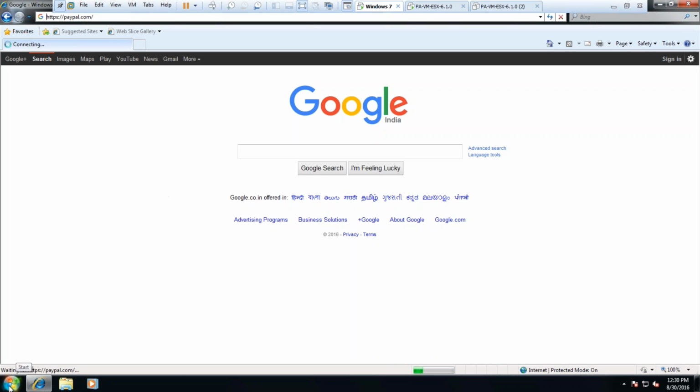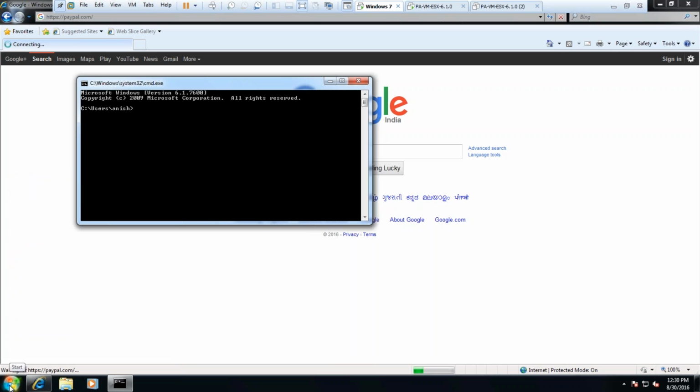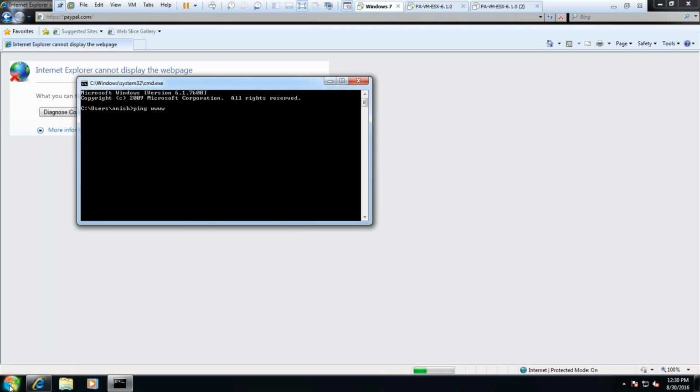You can also check this in the command prompt. Go to the command prompt in Windows and ping, suppose, www.google.com.